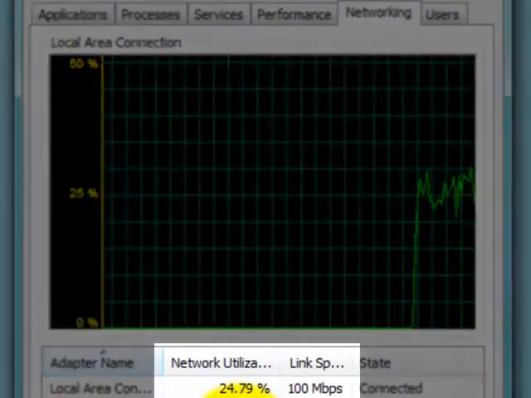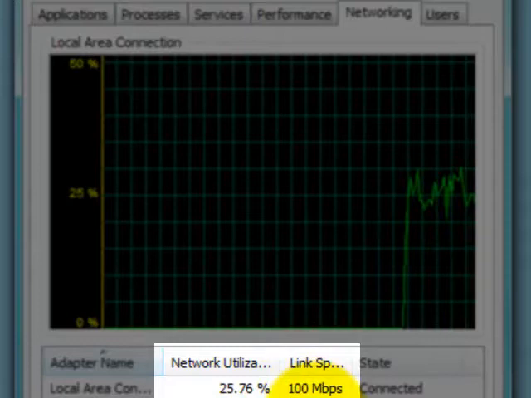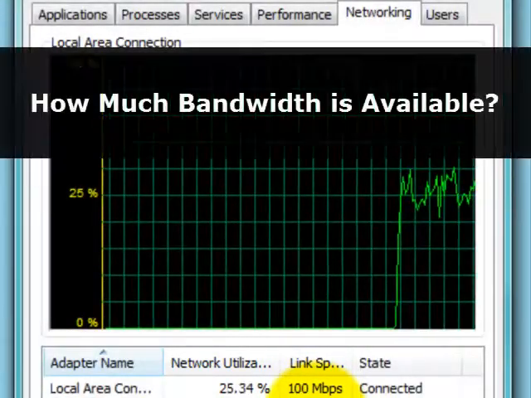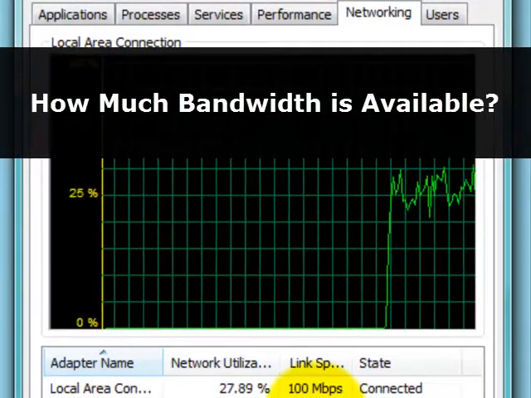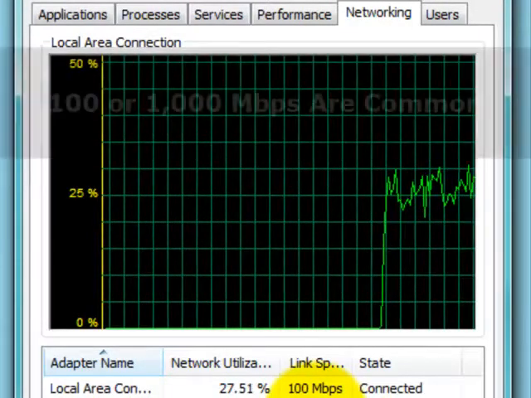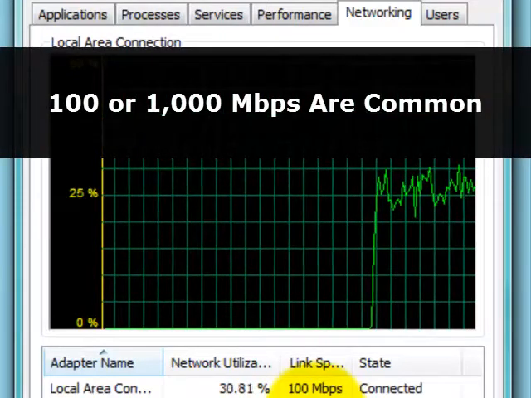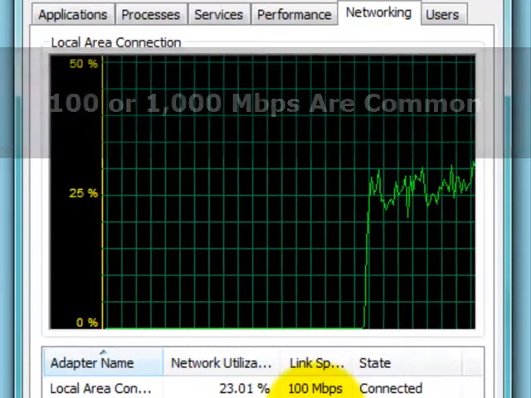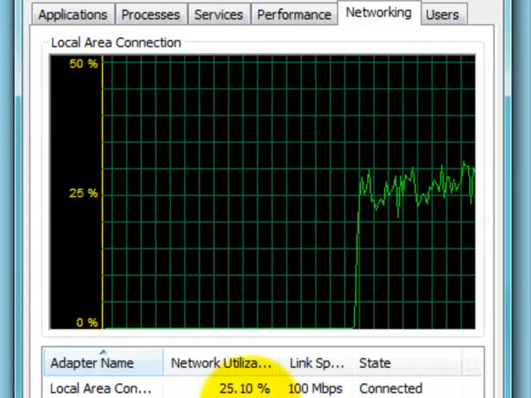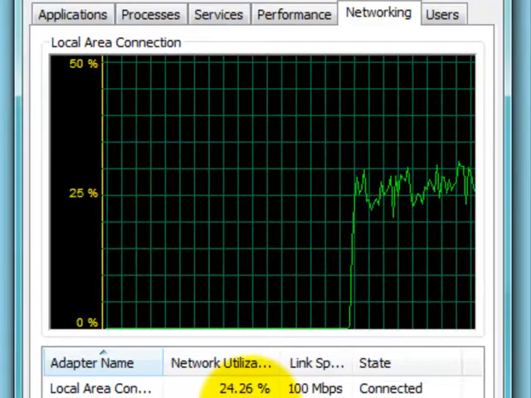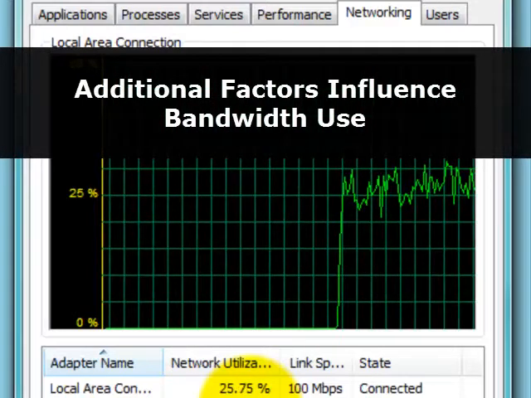So we've got our camera running, and it's saying 24% of 100 megs. That's the other part that's really key, how much bandwidth you have in your network. How big is your pipe, right? Do you have a 100 meg pipe, a 1,000 meg pipe? 100 and 1,000 are the two most common. 100 is what you generally get if you bought a switch at your local electronics or computer store. Now you're going to see here that this one camera by itself is consuming more than a quarter of the bandwidth. So that might say that 4 cameras are going to max out your network.